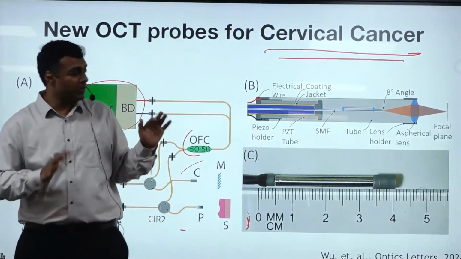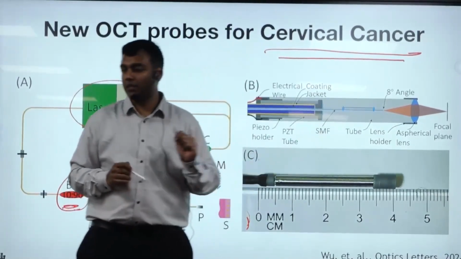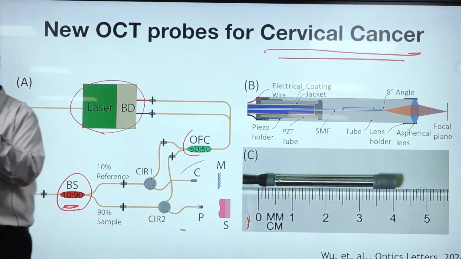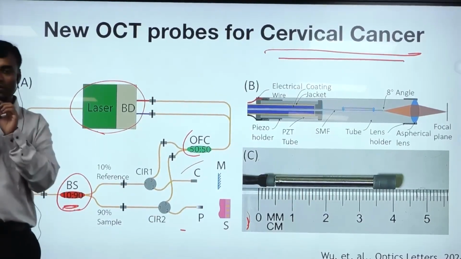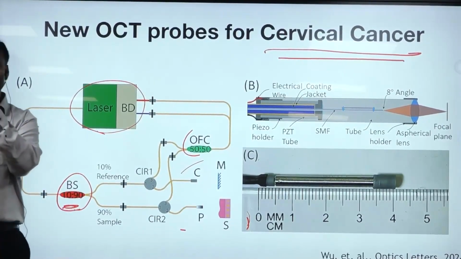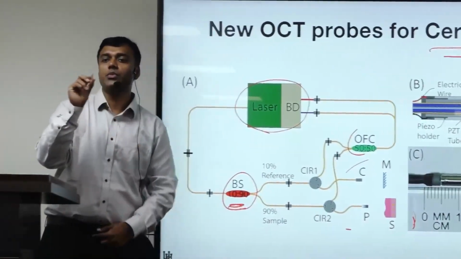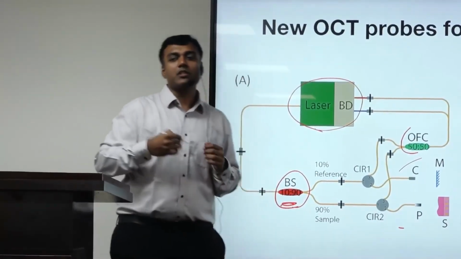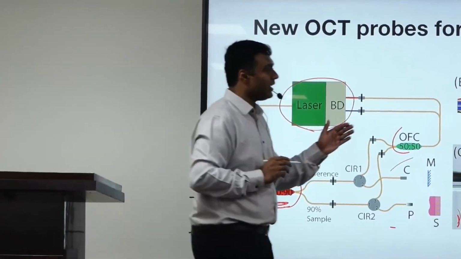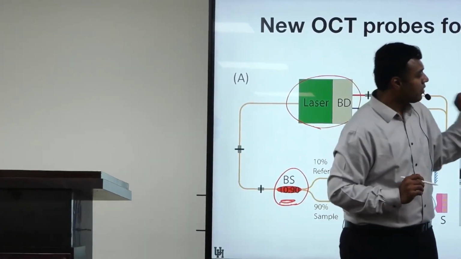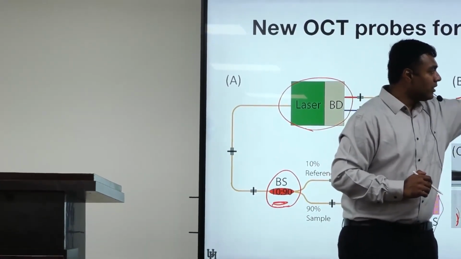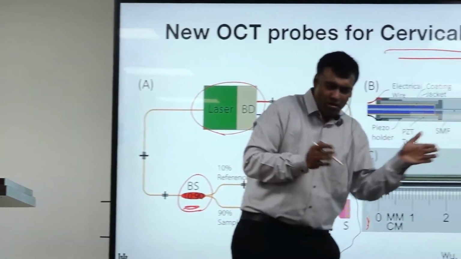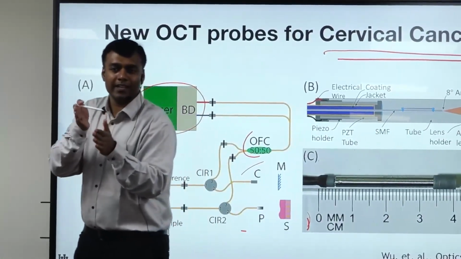Initially we made the fiber circularly symmetric, because it's just a single fiber, right? So it's circularly symmetric, and the x and y frequencies are the same. So what happened in practice was that even when you apply voltage along the y-axis, it will move along y, but there's a small deflection along x too.